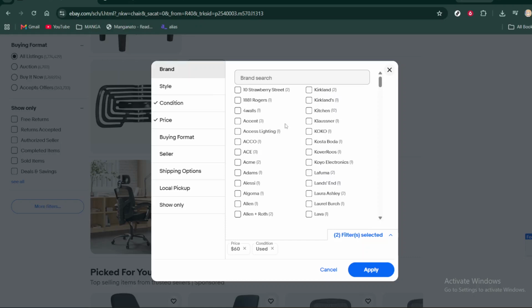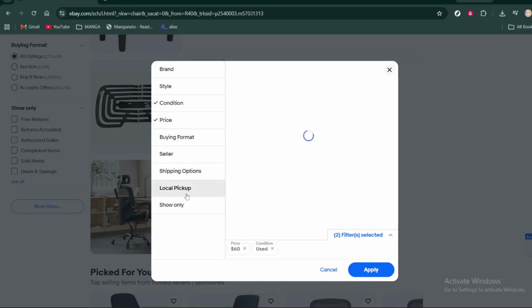Now, the really good stuff. You can also filter by location to find sellers near you for pickup, which saves on shipping. You can filter by listing format to see only auctions or only buy it now listings. And if you are in a hurry, the Returns Accepted filter is a game changer. It means you only see items from sellers who are confident in their product.